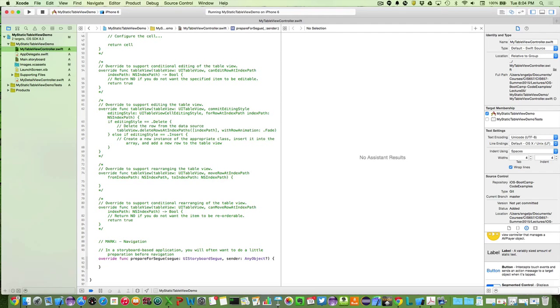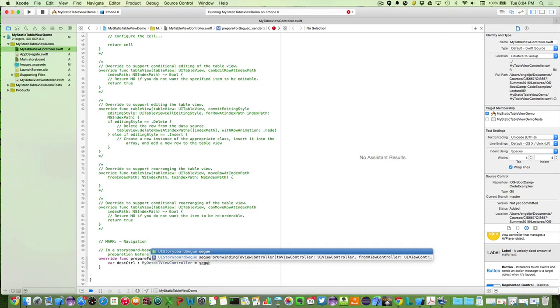And we know that that destination is going to be of type MyDetailViewController. So the destination, we'll call it destController, of type that. And we can then ask it. So we'll ask the segue.